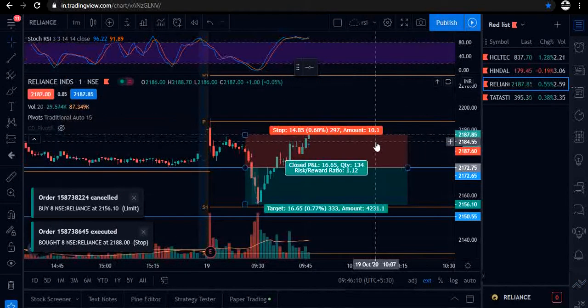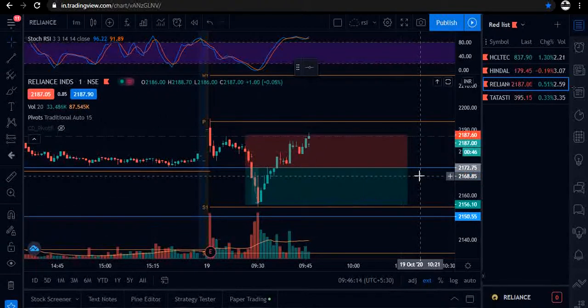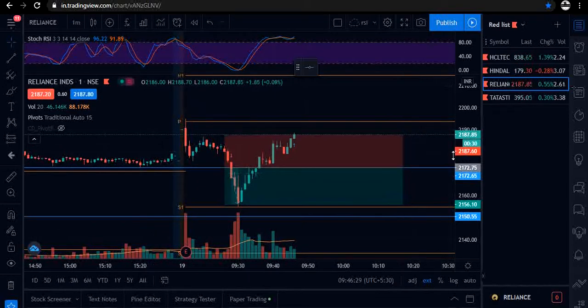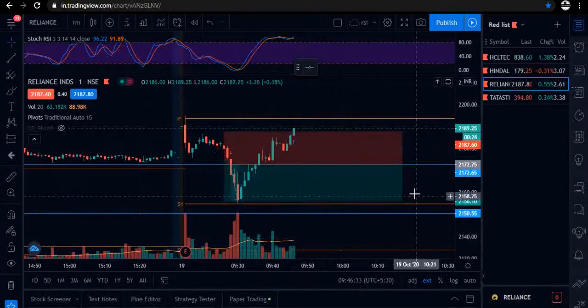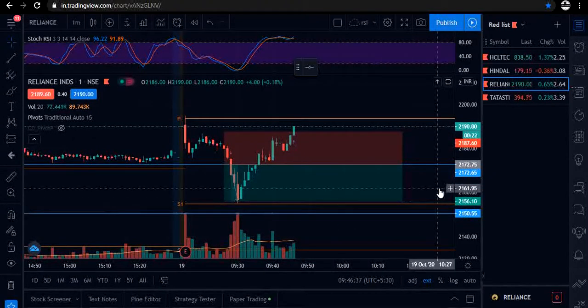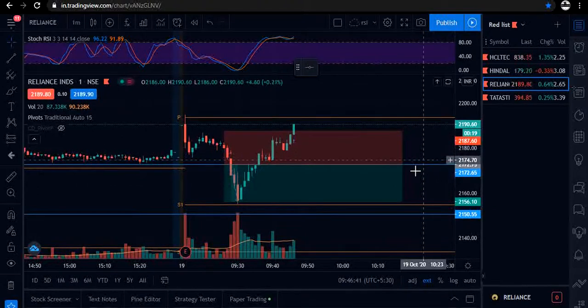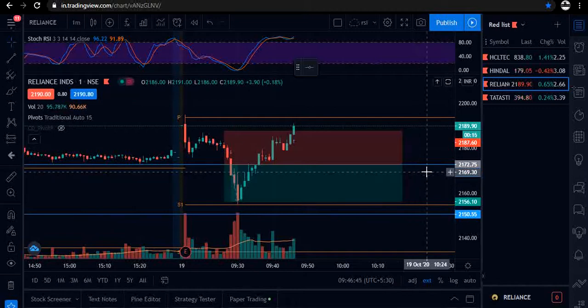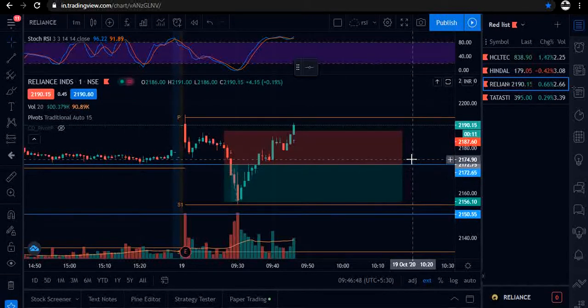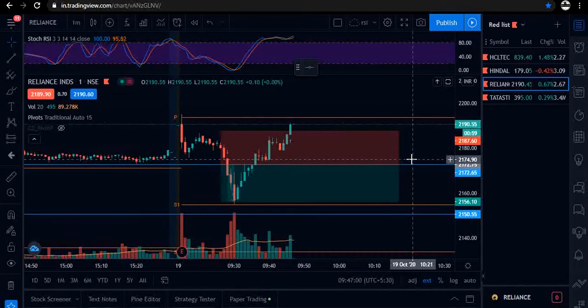So what we learned today is that our setup is working very well, but a silly mistake can make our setup wrong, or it can make our setup of no use, as we didn't place our target. If we had placed our target, we would have booked profit, but we got late to enter our target in the system, so this is what happened. It just reversed from our target after hitting it, but it was not triggered. So today we have booked a loss. Okay traders, no problem, it's part of paper trading and also giving us experience, so no worries about it.